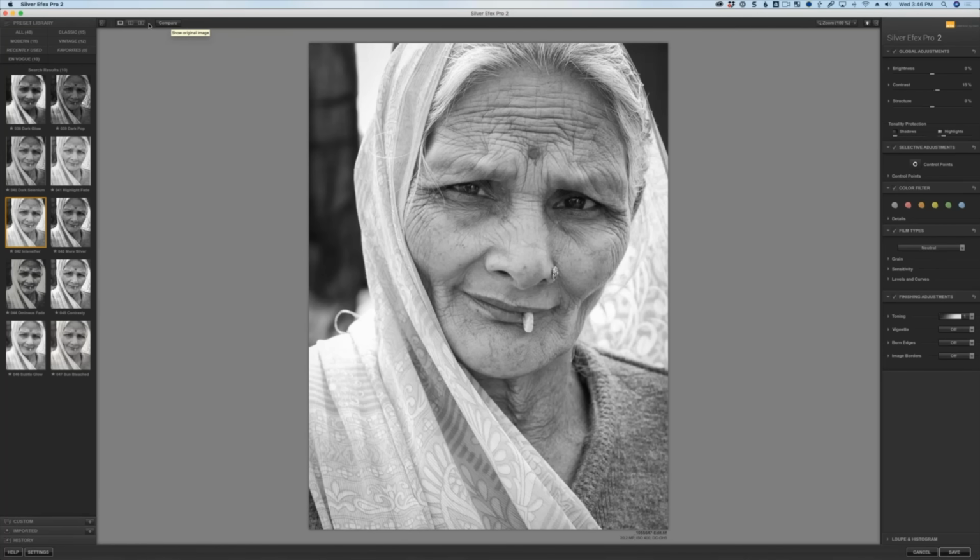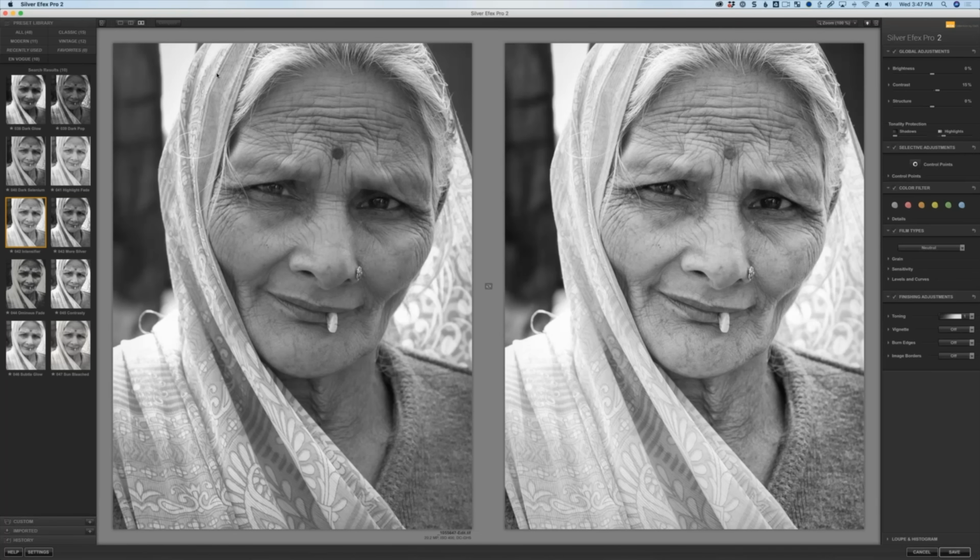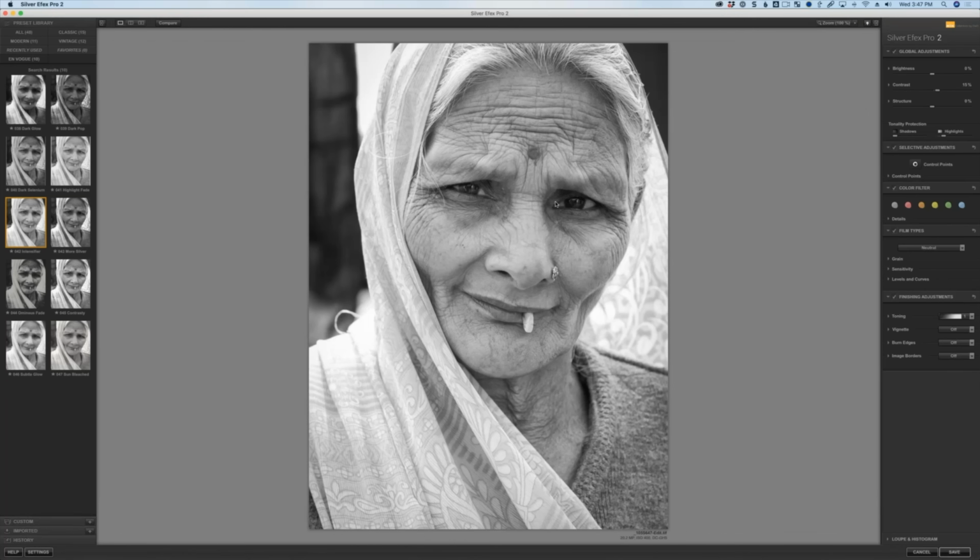I like that. Or I can do a split screen. I can do this split screen in here, so I can drag these side to side. And this you'll find in all of the tools. Or there is a side-by-side comparison, which is really powerful as well. So if you really want to be able to keep an eye on the original while you're working on the new version, you can do that too. But I'll just go back to the full affected one and then play with some of the sliders in here.